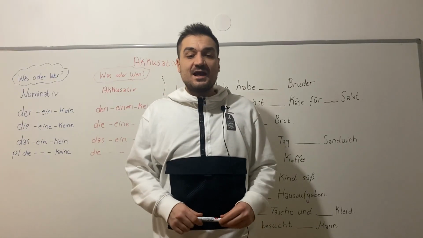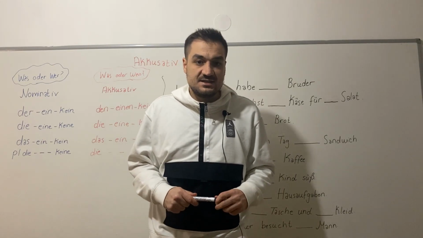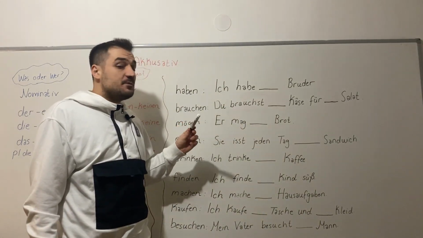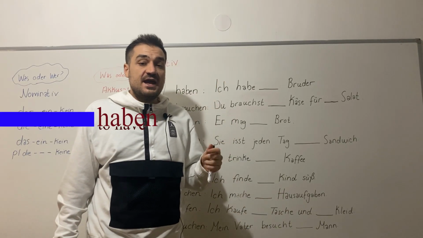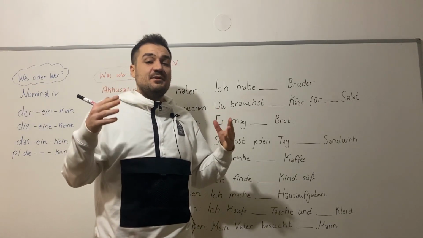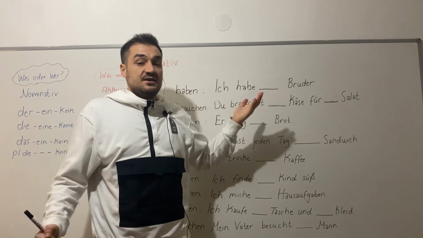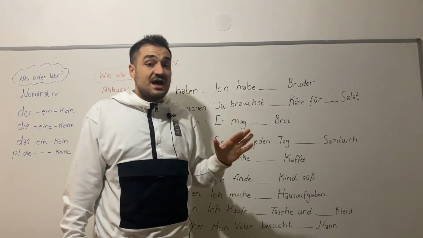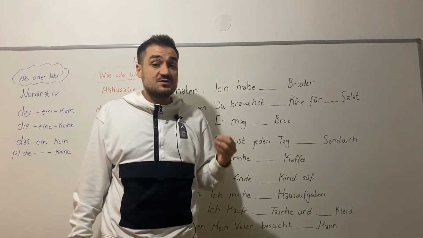Hello, and I am back. I wrote some verbs that are always taking the accusative case. Here we can see the first verb, it's haben. Haben means in English to have. And haben always takes the accusative case. I know that haben is not like it's affecting the noun, or it's not like an action, a movement, but haben is an exception. When you are seeing haben, you must always use the accusative case.